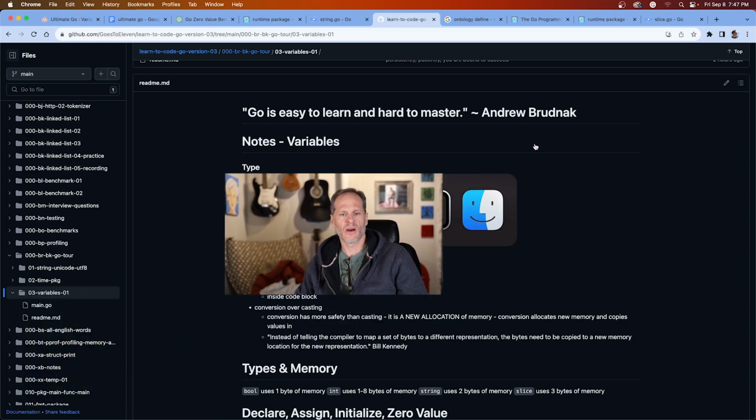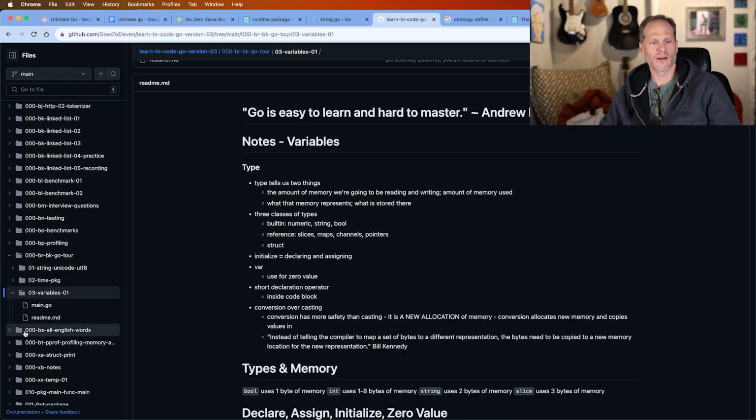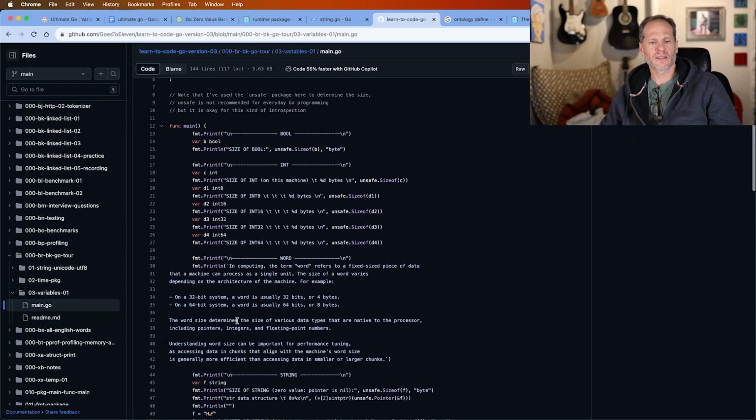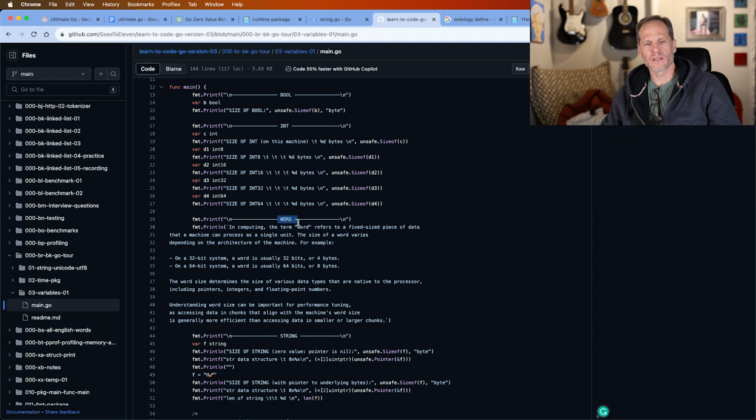And so if you look at this code, which is part of this repo right here, you can see there's main.go right there. So if I click on that, it brings that up, right? But here's that code. And in this code, it talks about word size and what the word size is, and how that varies for the different architectures of machines. You could have a 32-bit or 64-bit machine, and the word size is how many bits, zeros and ones, can it process at one time in one single little operation, right?